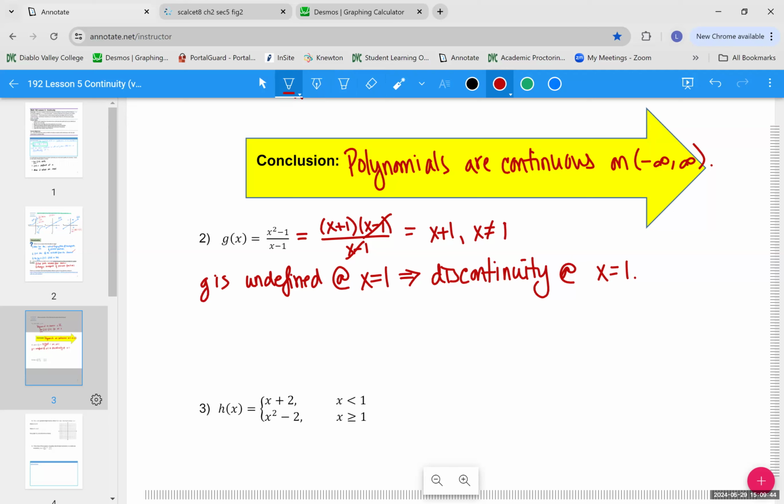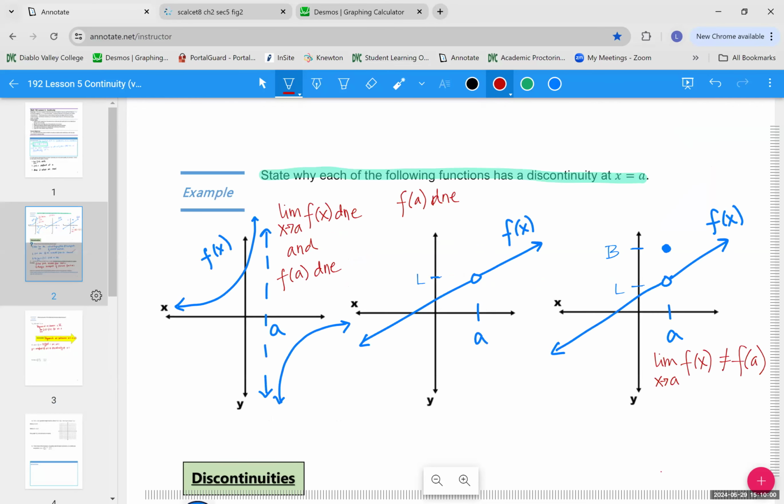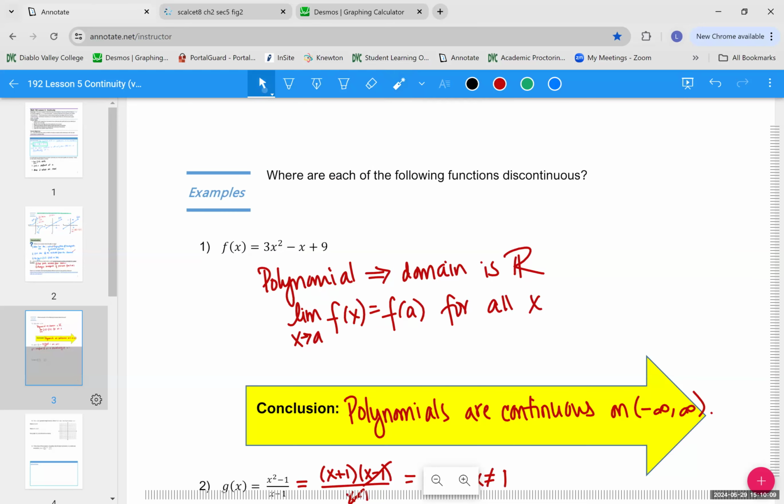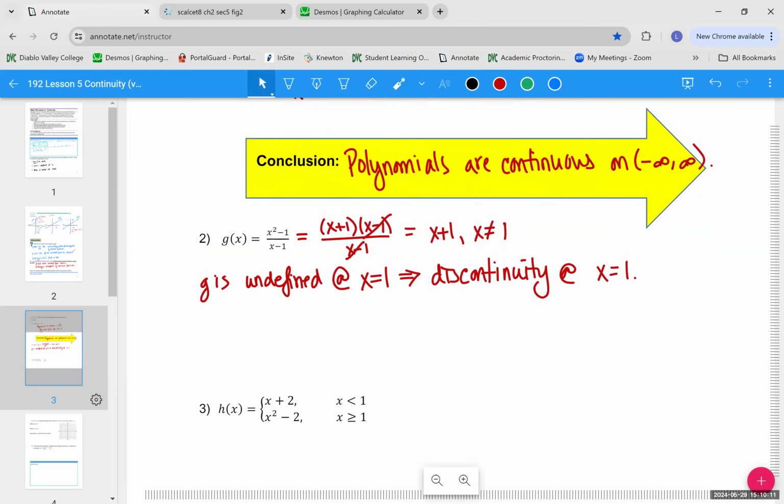This function will be equal to the function x plus 1 everywhere except at 1. At 1, you're going to have that hole poked out of the line. So this is actually pretty much the equation version of this second picture. X plus 1 everywhere except for right here at 1 with the hole poked out. So it will be continuous everywhere else because everywhere else it's a polynomial. Okay, so it's got a discontinuity.